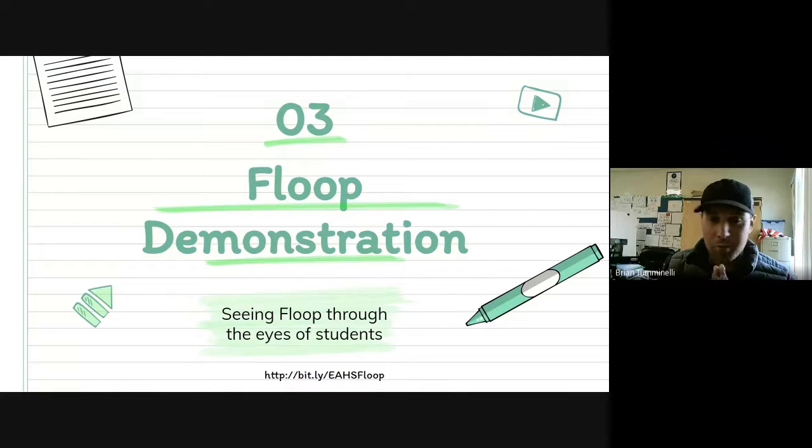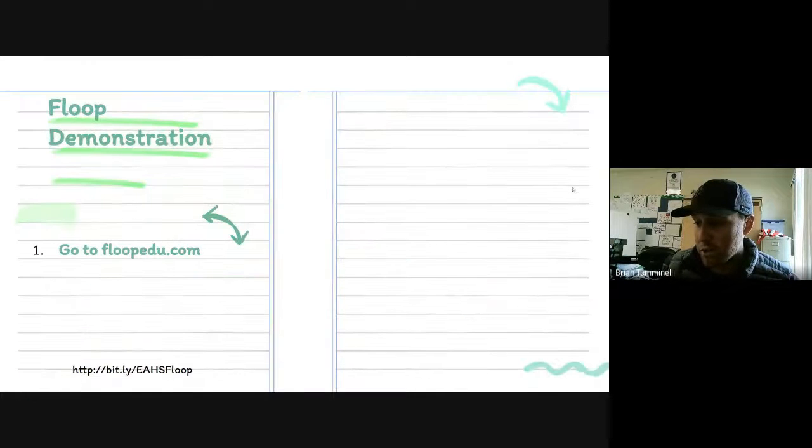There's a couple key things to understand with doing it as a student. First and foremost, I hope none of you jumped ahead. Brabant was my guinea pig last week on this. To really sign up as a student, we're going to ask you to do this through a personal email account rather than your school one. I had Brabant jump in as a student using his school account, and he couldn't switch over. It was a struggle, so we don't want that for you. So go ahead on your personal email accounts.